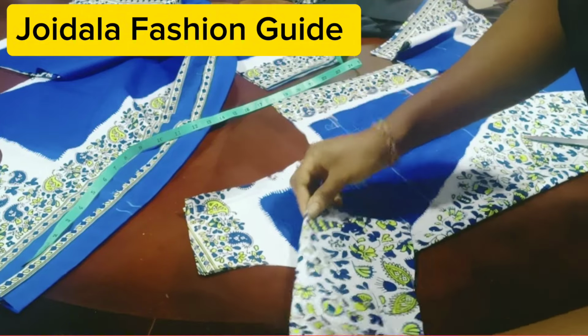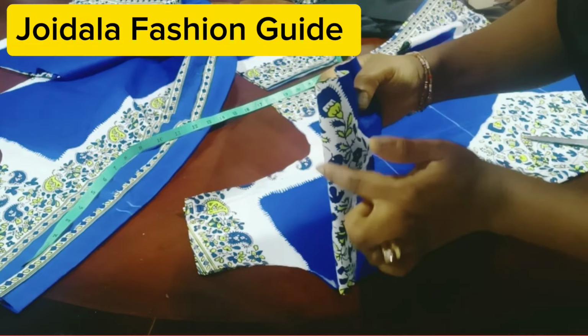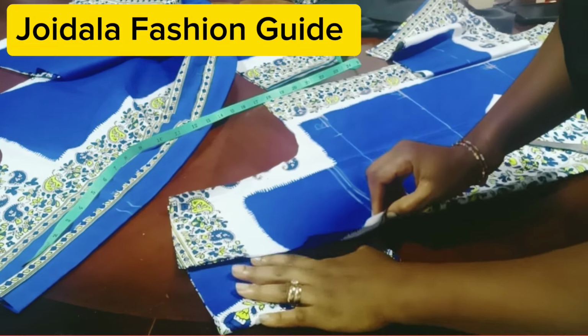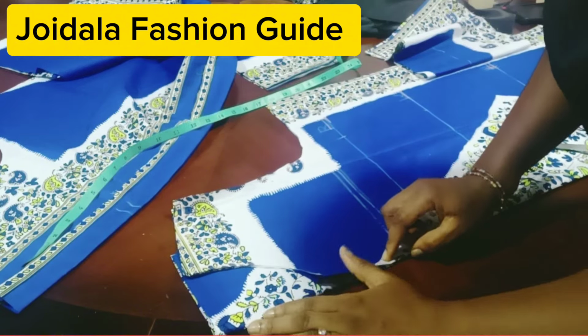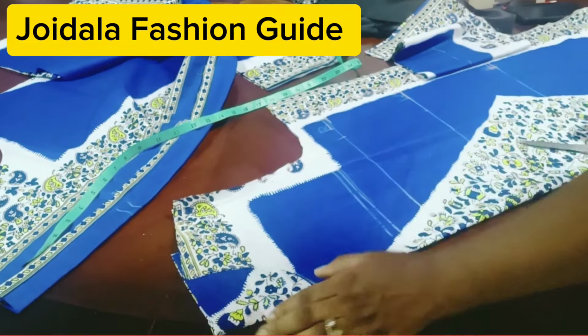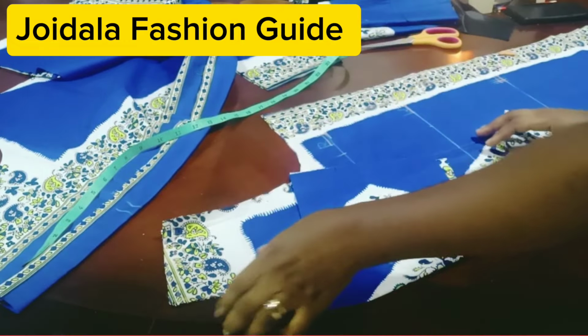Fold this into two like this. Here should correspond to this center. Place it like this, and then cut out the neckline. So that is for the front pattern.